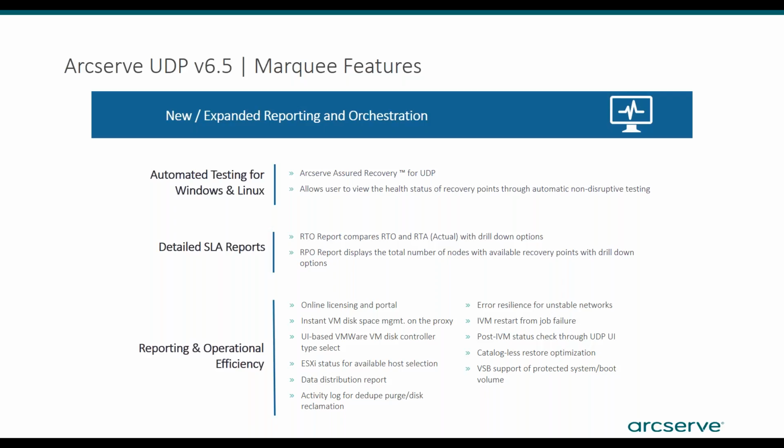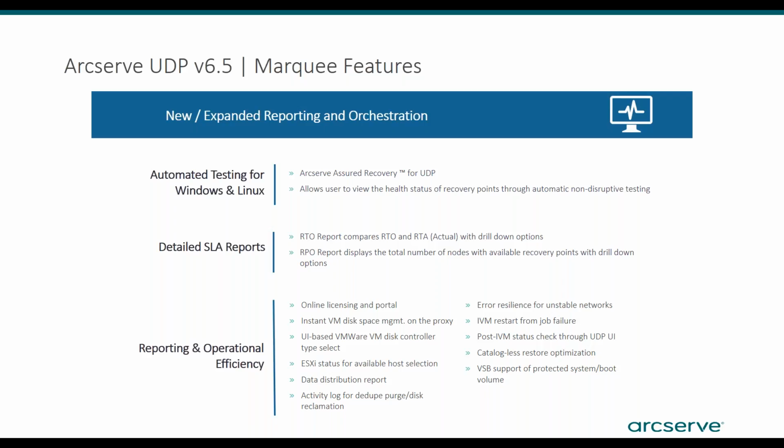Also, the SLA reports that we've added, where you can set up, hey, I want to be able to perform virtual machine restores in an hour, I want to perform file level restores in 5 minutes, or something like that. You set the SLAs, and then we'll report on whether or not you're hitting those SLAs to give you that information, as well as RPO reports.